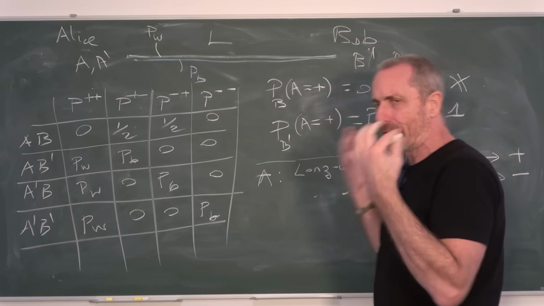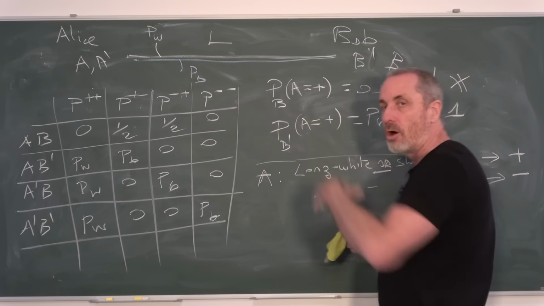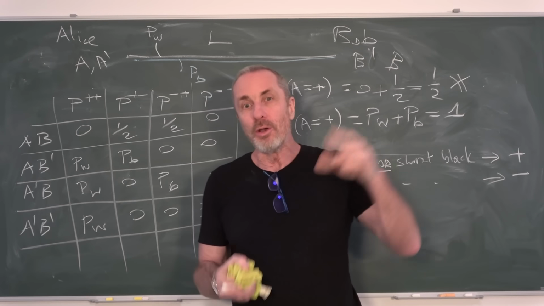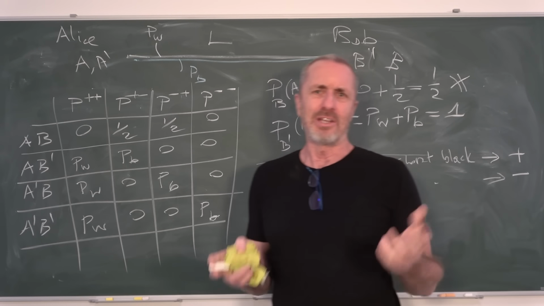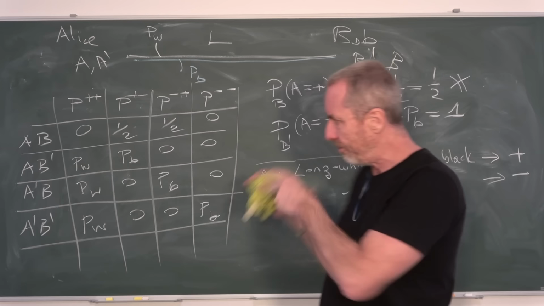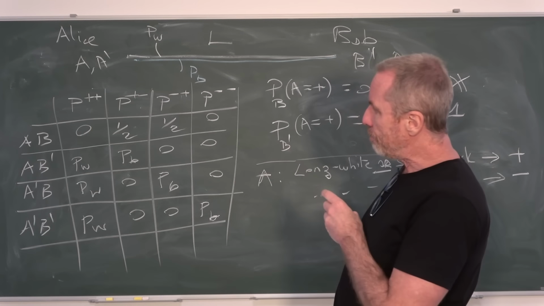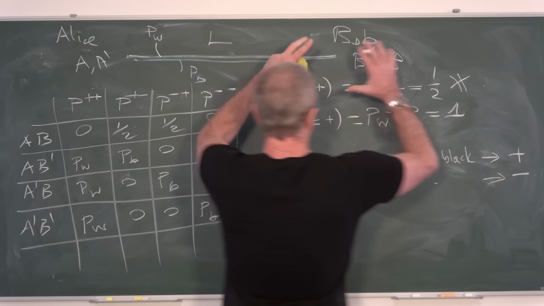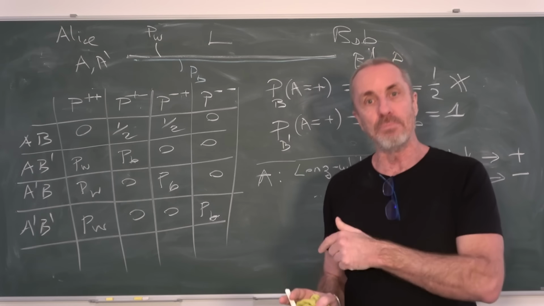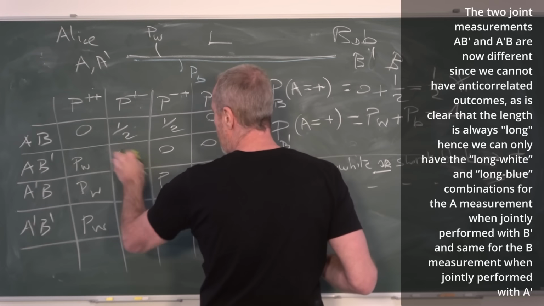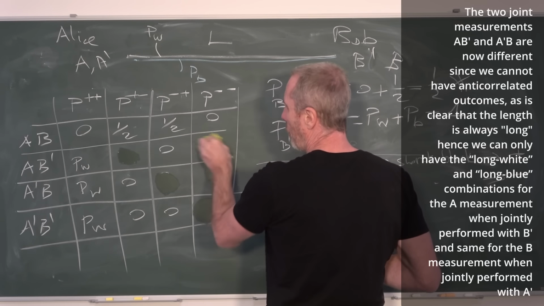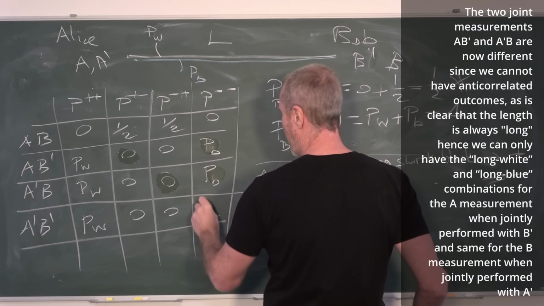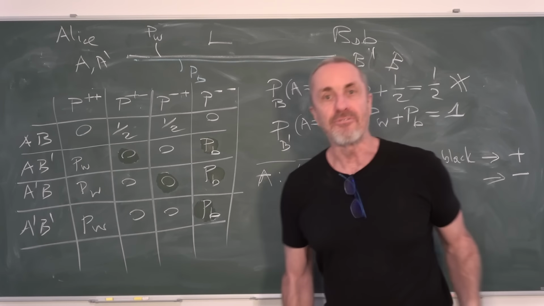Okay, now one can think about what changes in terms of the joint probability. So I leave it to you to go into the details of the model. Otherwise, it will become a little bit boring if I do all this here on the blackboard. But what is important to see, and you have to believe me somehow, is that with this new definition of the A and B measurements, the probabilities here will change, and we will now have here 0, 0. Here we'll have P blue, and P blue. So we will have this different table now.